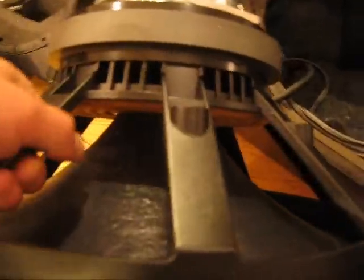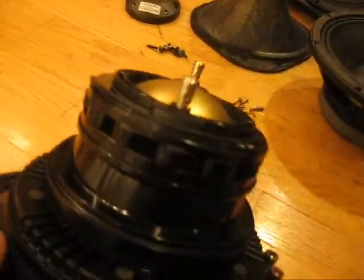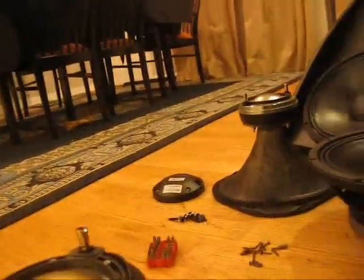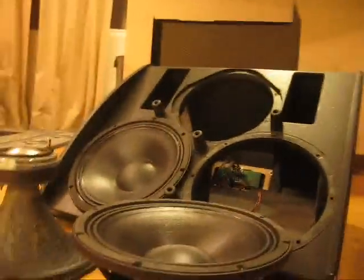Here you can see again we've got a 3-inch voice coil on the 15. On the Micro Wedge 15, we have a 4-inch voice coil. You can see how thick the side structure is, and the button magnets — Neo buttons here — and this is the Neo ring. Ventilation comes out the side here to prevent gap issues. On this one the ventilation is through these slots, and on the DMB the ventilation is through the rear, since it's not a coax so it can vent out the back.